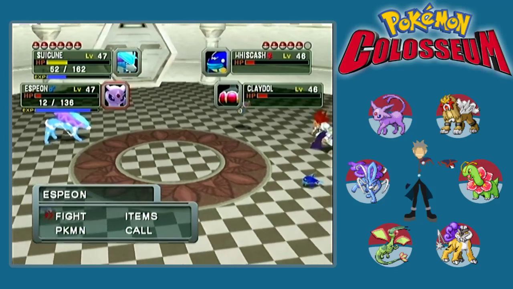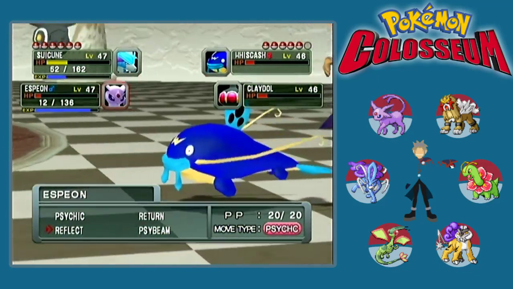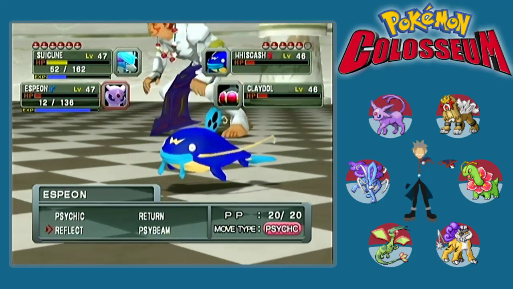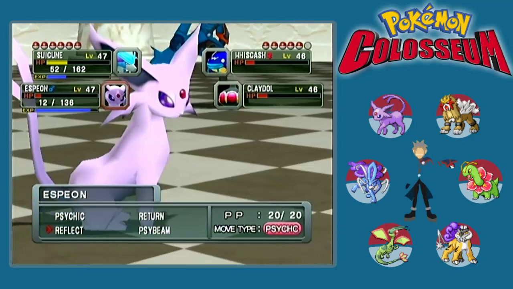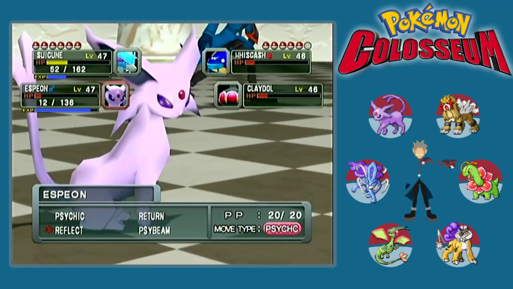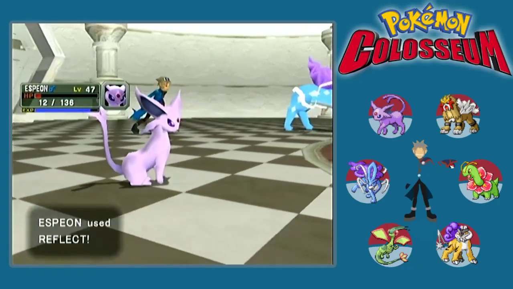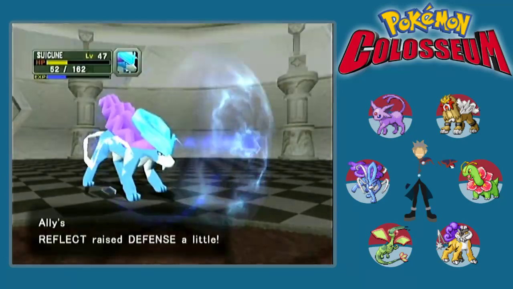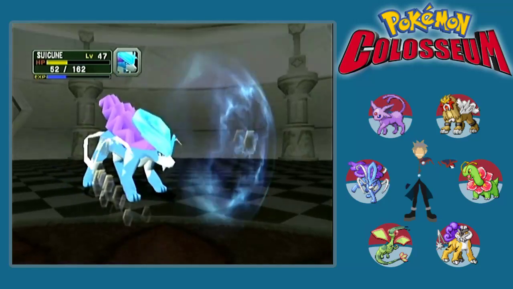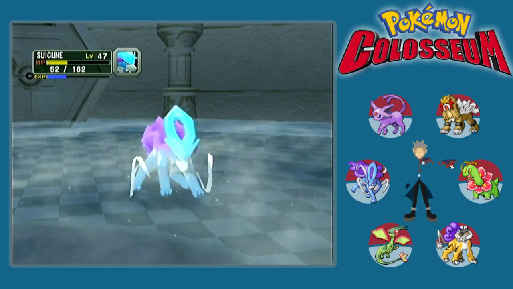I'm gonna use Surf and set up a Reflect. Even though I should be healing. Wait a second. Whiskash is protecting. Claydol will use an Earthquake, but he will die before, so I have time. Set up a Reflect. But apparently, we don't get any Earthquakes, so they both go down.